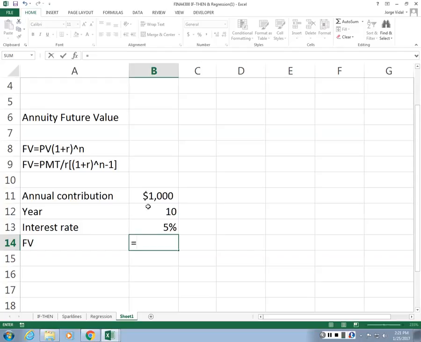It's going to be equal to not payment, but cell B11, etc. And to raise to an exponent in Excel, you have to use that hat command, the way I have it on the screen.